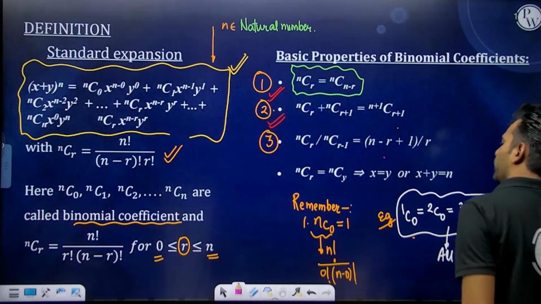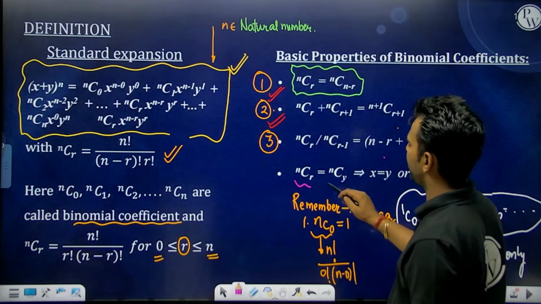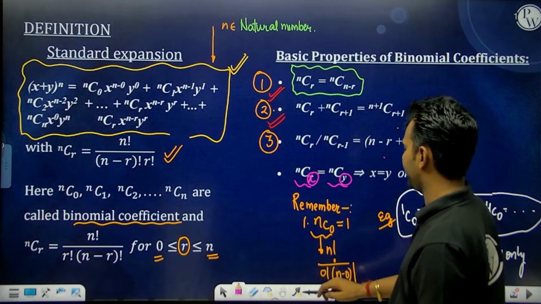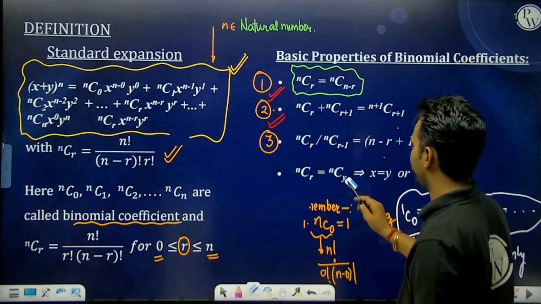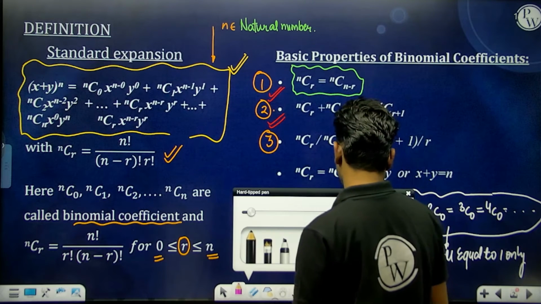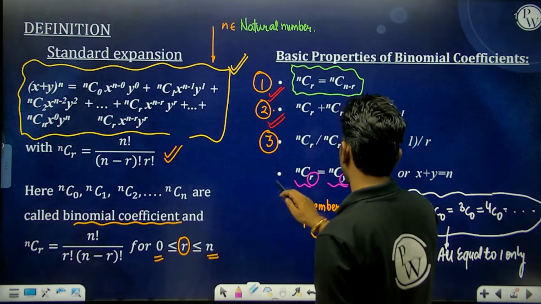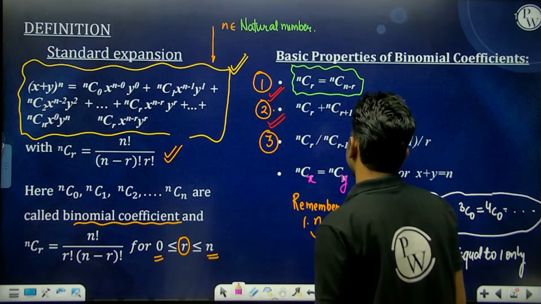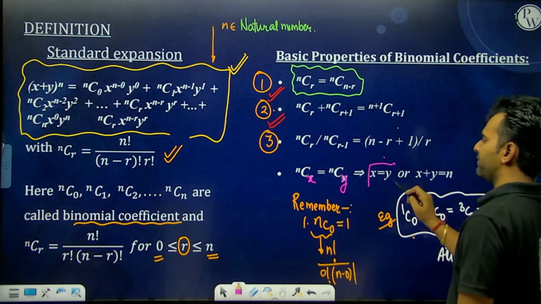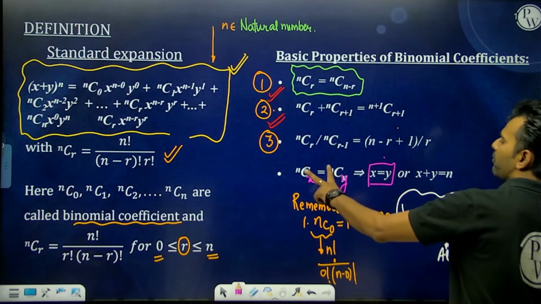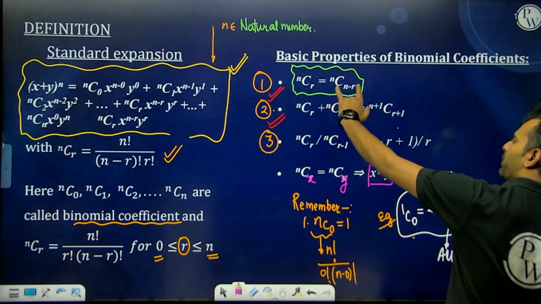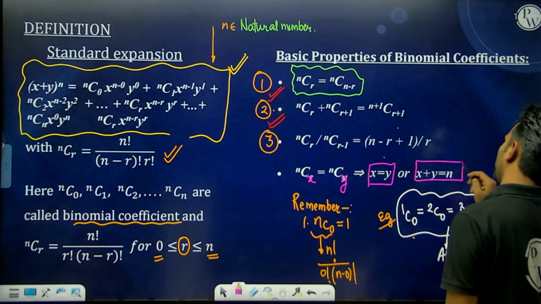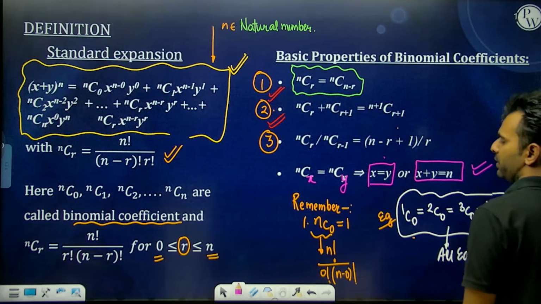Okay, moving ahead towards this, that whenever nCx equals nCy, either these two things will be equal. Let's call it x. Whenever nCx is given equal to nCy, then either two things can happen. Either x and y will be equal, because n and r are obviously the same. Or if you apply this property nCr equals nC(n minus r), you can say that the value of x plus y is nothing but equal to n. You must remember this as well.